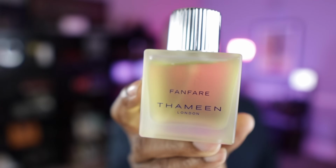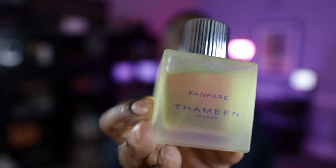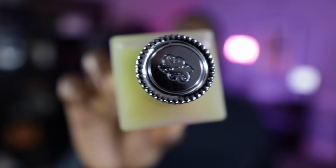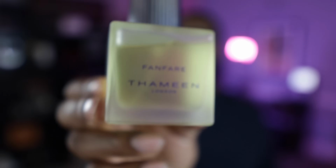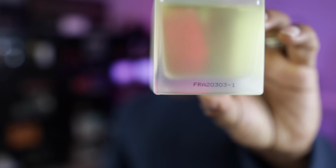Now the bottle is a very minimalistic style bottle. Obviously you can see the liquid right through the bottle, very clear and transparent. They have the insignia there on the top, on the cap, and again, it does say the name of the fragrance right there on the front of the bottle. On the back, you have your batch code, which is printed right there on the bottom of the bottle. But that is pretty much it for the presentation, and the presentation isn't the best part. It's actually what this fragrance smells like. So let's get into what it actually smells like.